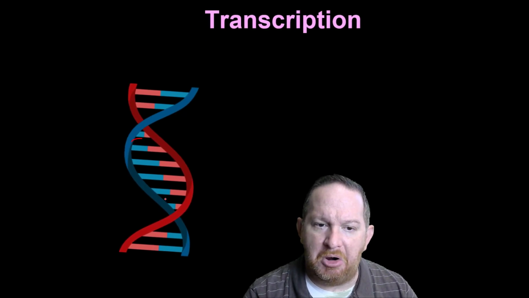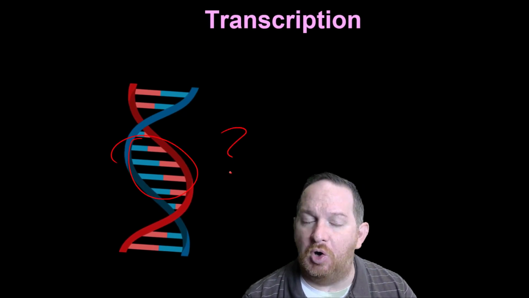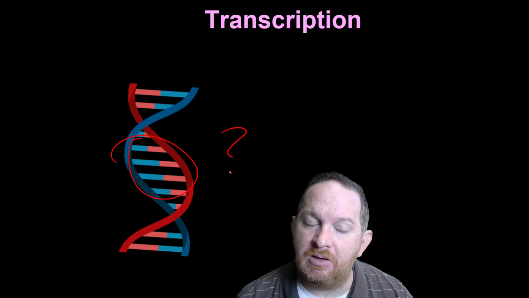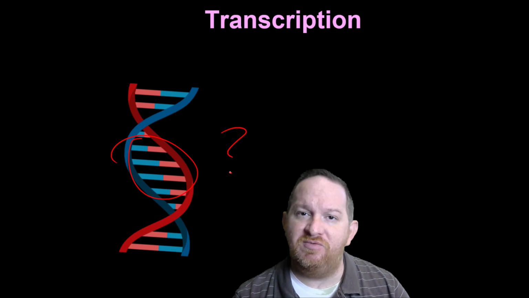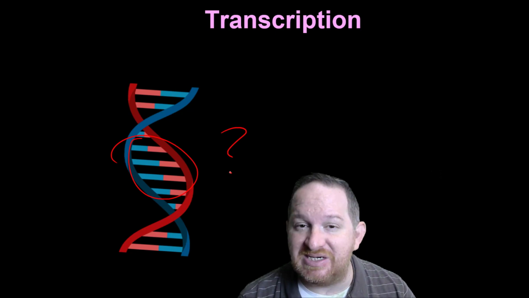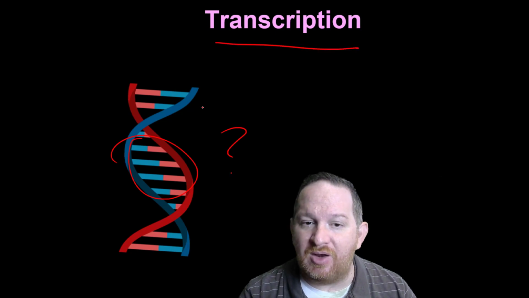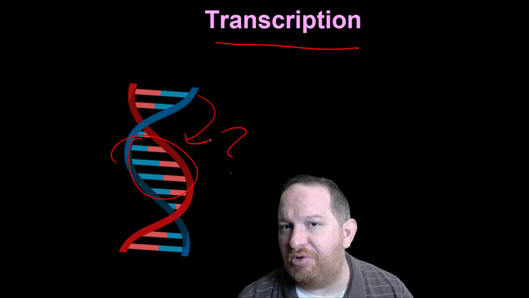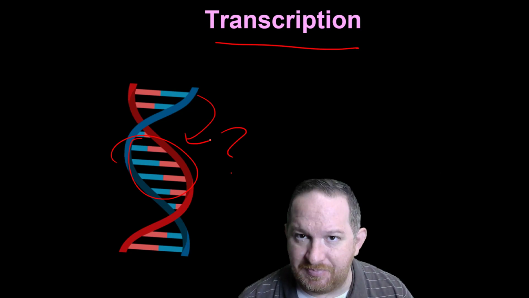Is it true that there are parts of our DNA that don't actually code for anything? What are these called? What are they for? Why do we have them? In this video, we'll talk about the process of transcription and what's going on with those non-coding parts of our DNA. Let's get started.